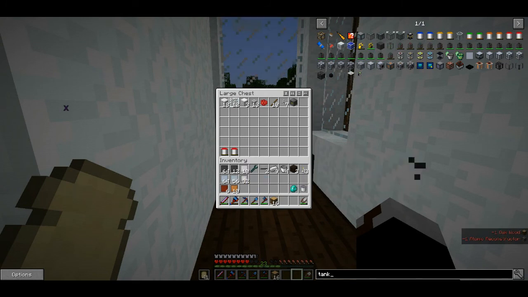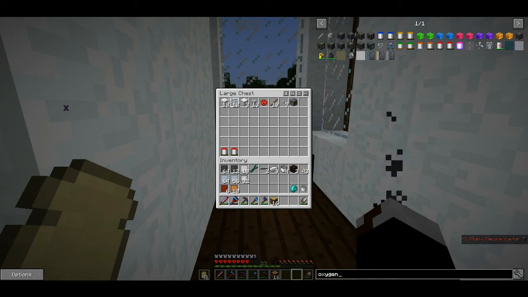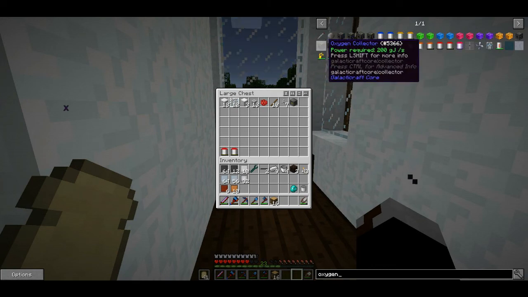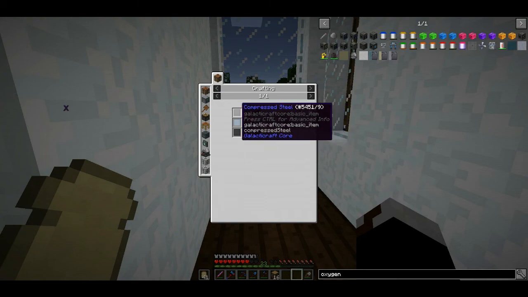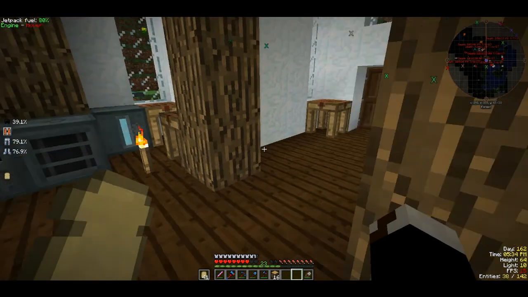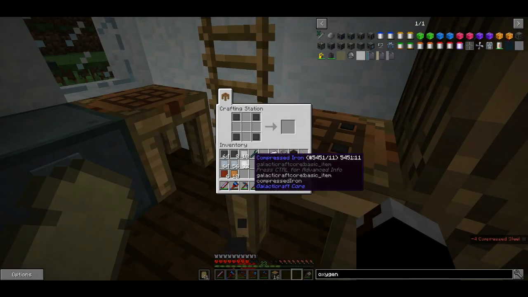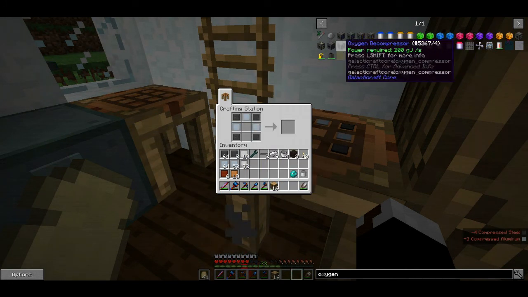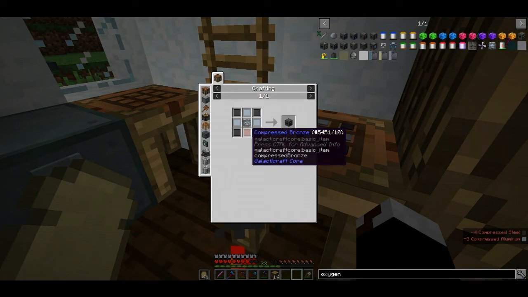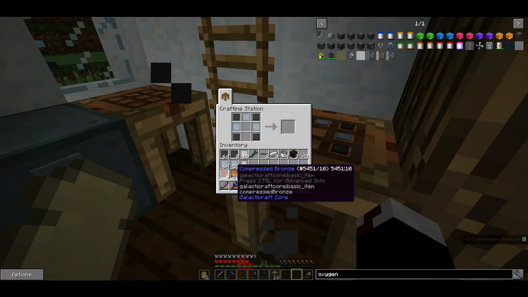Now, to fill these up, we need an oxygen compressor. Compressor advanced. No, thank you. Oxygen bubble. Oxygen collector. Compressor. Okay. So, steel. Aluminum. Okay. Like that. And if we put steel like this, and then get some aluminum, and what was the other things? Compressor. I need a compressed bronze and oxygen concentrator, okay, which is that other thing.